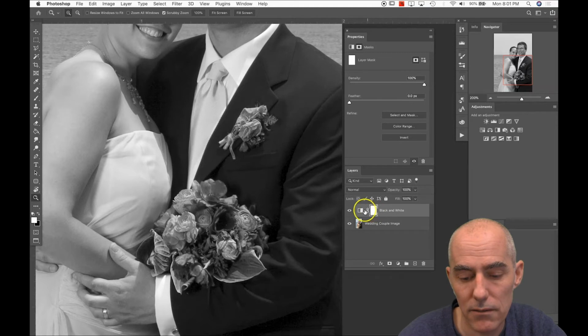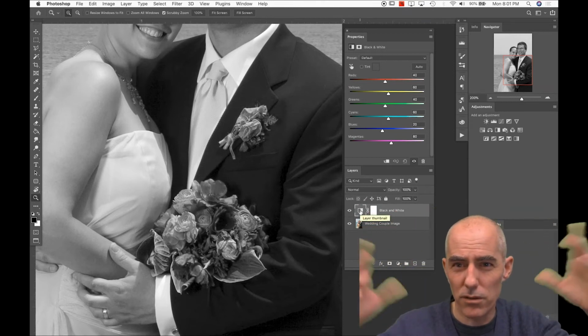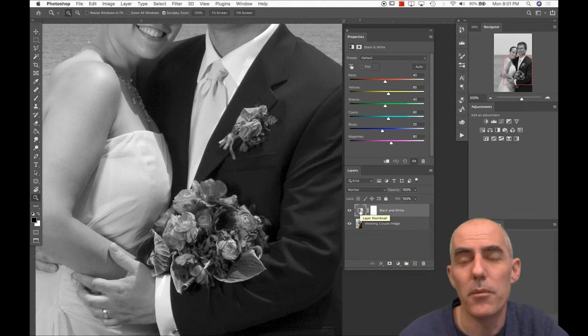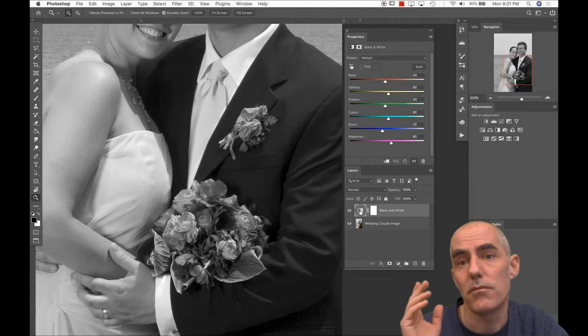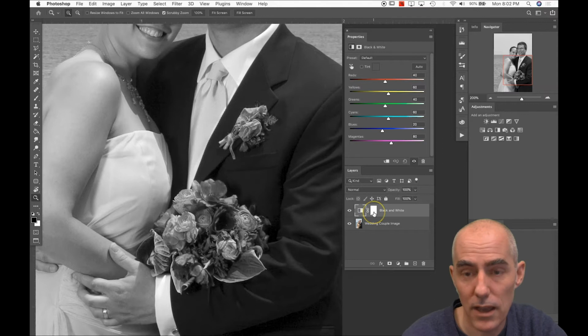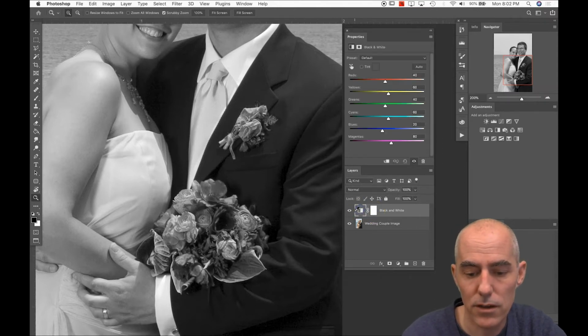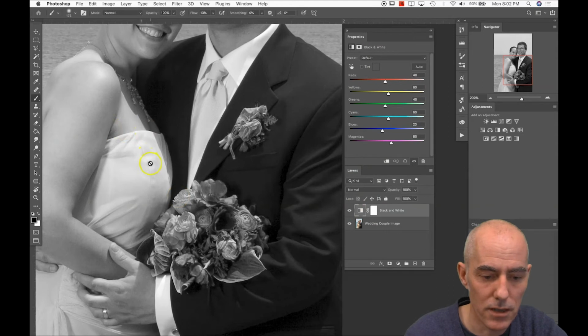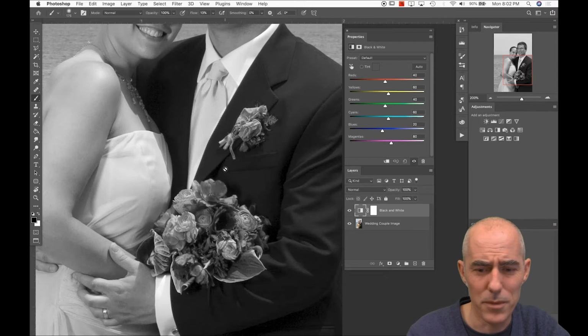So if we click on that, and if we go back and click on this first thing, you'll see those little corners. They go back and forth. Those are important to pay attention to. When we have them clicked on this, then we are not able to adjust this part over here. So when I go over here, I can go up here and adjust my properties. But if I were to grab a brush and try to draw, I couldn't draw anything, because I'm not in a pixel layer, I'm in an adjustment layer.